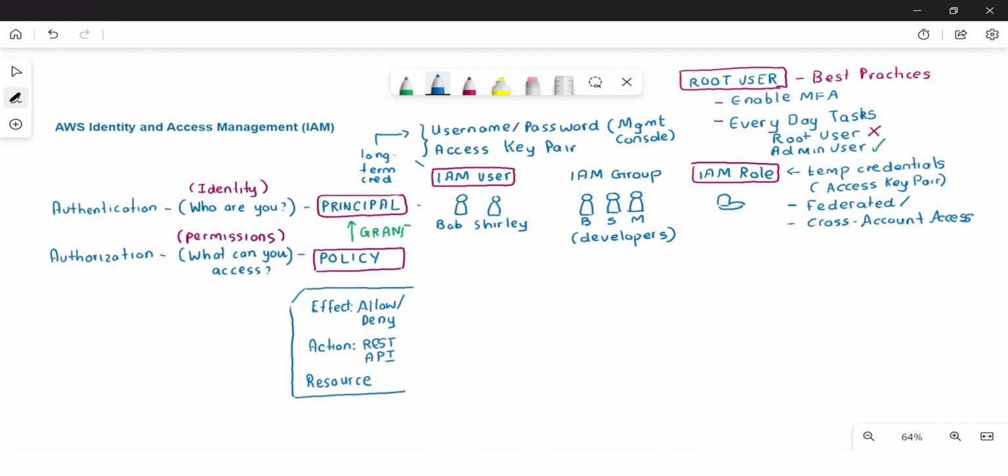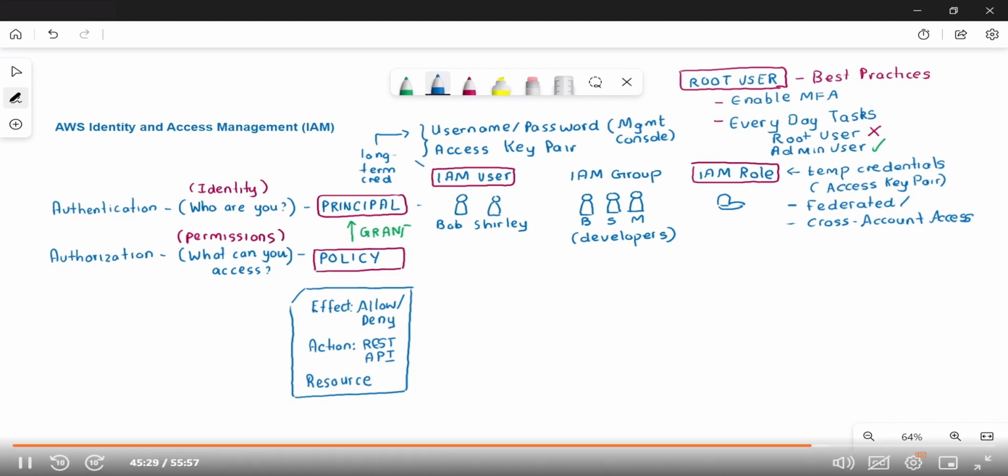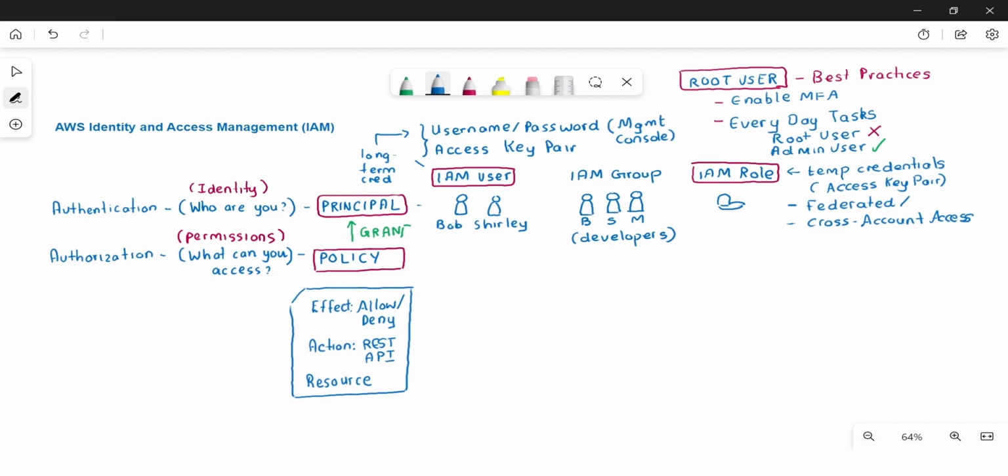Now, in AWS, a policy is a JSON formatted document that allows you to grant or deny actions. Actions are basically the REST API calls that are made to access your resources. Let's take a look at what a policy looks like. Now, each policy statement in the policy document consists of 3 key elements. The E stands for effect, which can be an allow or deny. The A stands for action, the specific REST API call, example, the getObject API call on the S3 bucket. And the R stands for resource, the AWS resource that you want this particular policy to be applied on.